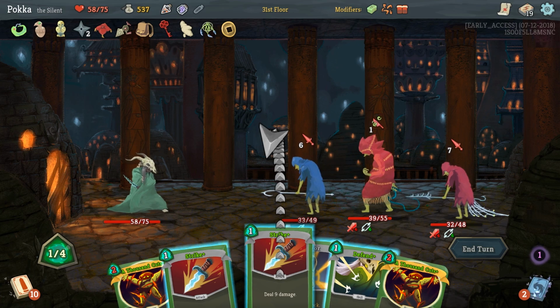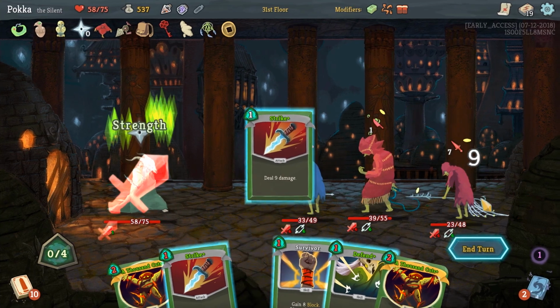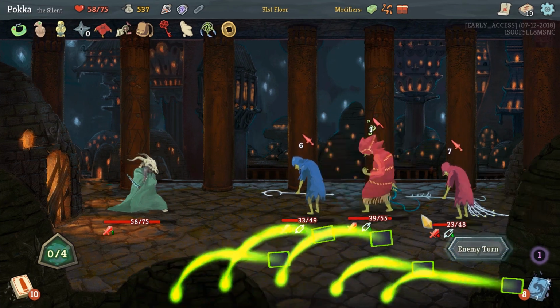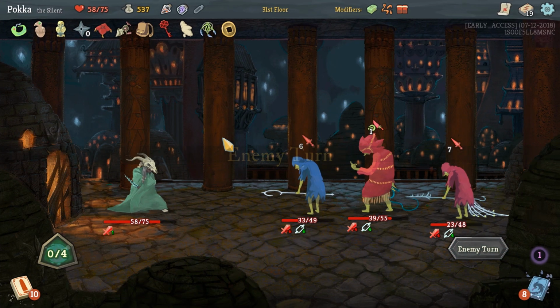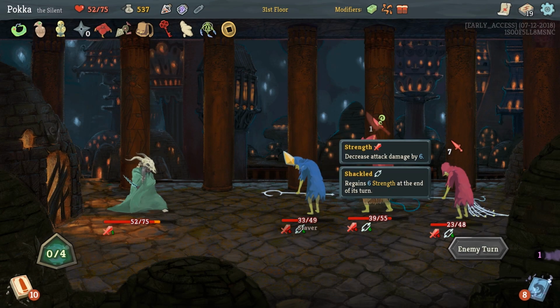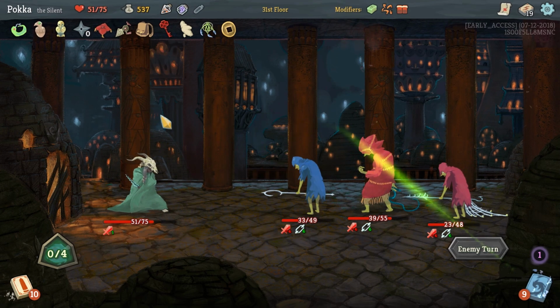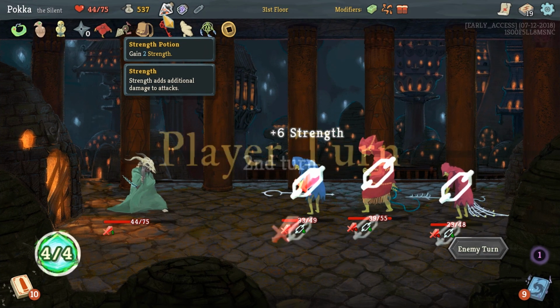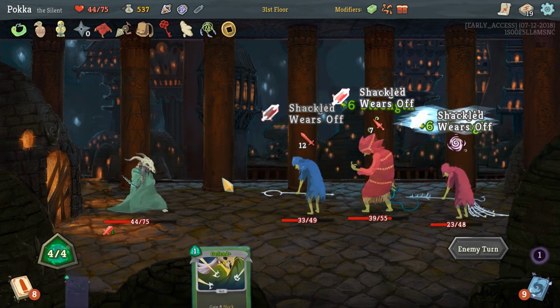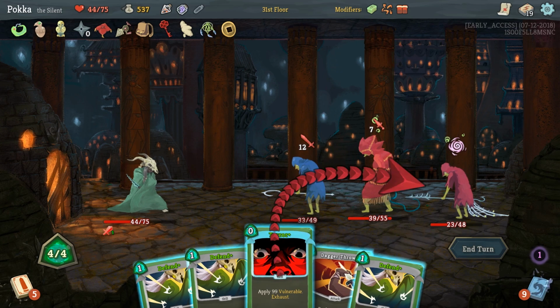Who should I focus on? Maybe the big guy? No, I think I should just focus on the guy that has the least HP. Yeah, okay, this is gonna be really scary. I'm taking a lot of damage here. And now, I only need one rest, this should be good, and I think because I have the intangible, I can also pop a strength potion. Now, I should have popped a strength potion before if I was planning on popping it at all. But yeah, we're gonna see how this actually turns out.